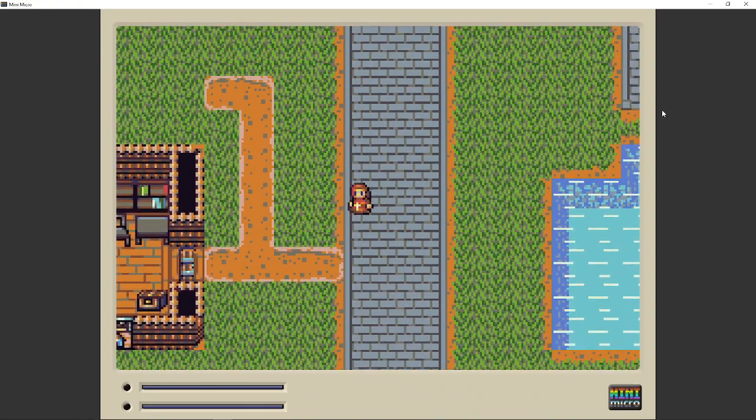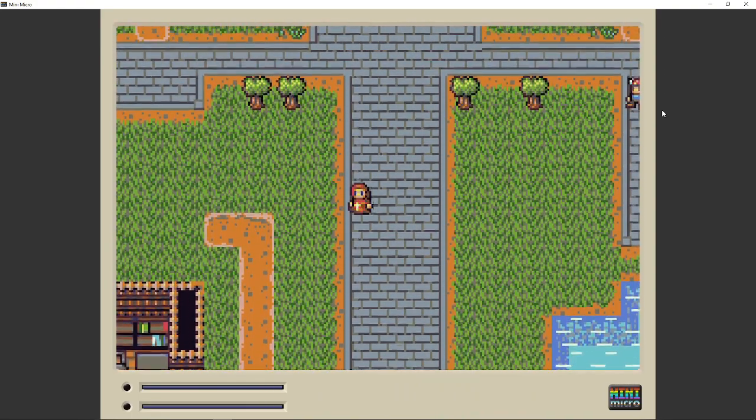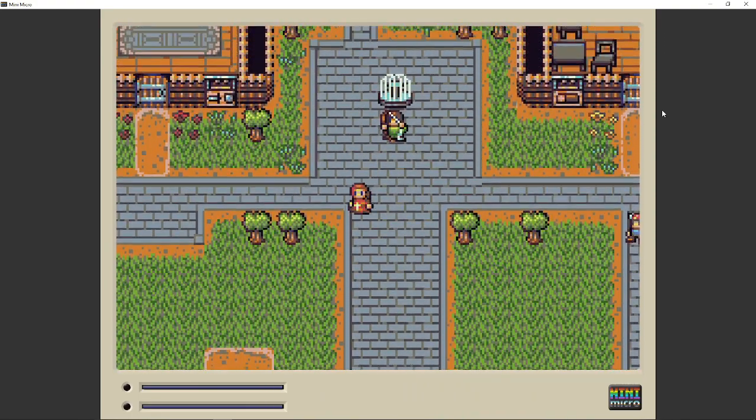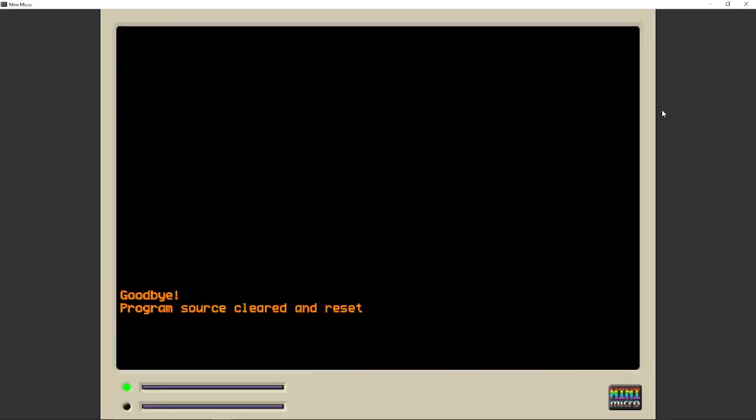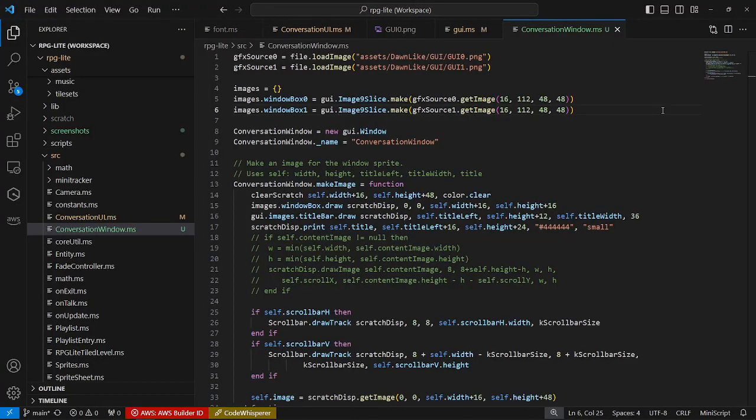So I use the arrow keys to move around. I'm using the spacebar to manipulate the environment. That did nothing. Neat. Why did it do nothing?